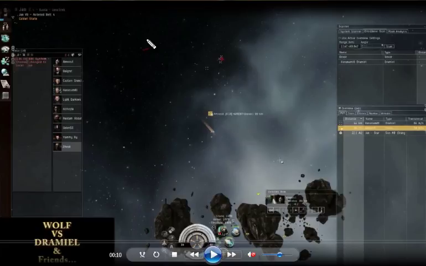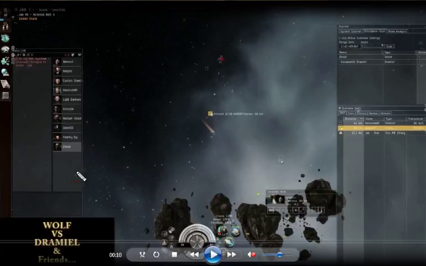So you look here. The first thing we want to do is look at his setup, how he has his screen set up. Let's ignore what's going on in the battle space and just look at his screen setup. First thing you notice, starting top left, on the left side of the screen, this is all good, but look at this local chat. I recommend this to everybody. He's got it exactly how I recommend it.